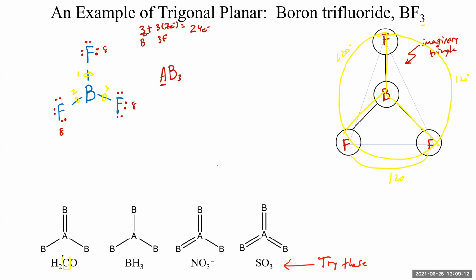And remember, carbon is always central. And if there's a central atom, all the other atoms are bonded directly to the central atom. So the oxygen is bonded to the carbon, and the 2 hydrogens are also each bonded to the carbon. They are not bonded to each other. If they ever are, I will make it very obvious to you. I will stipulate it.